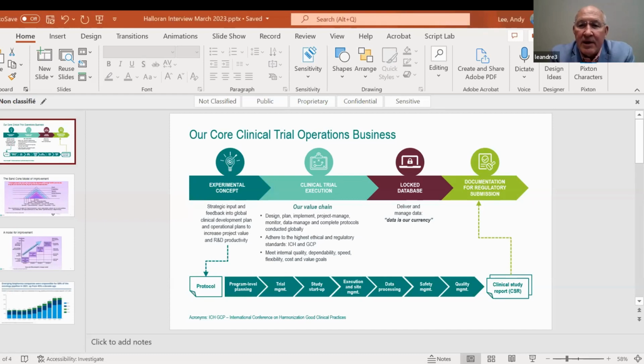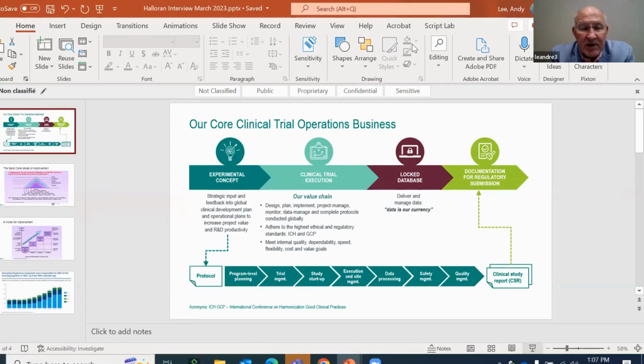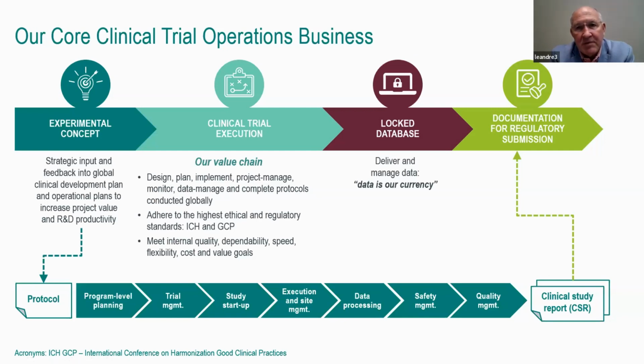This slide demonstrates where there's the start and where there's the finish. For the purposes of this discussion, I've left out the manufacturing of supplies. I've left off preclinical work in animal toxicology models, etc. And I'm ending on the right with a clinical study report as the end product. So we've bookmarked from start to finish.